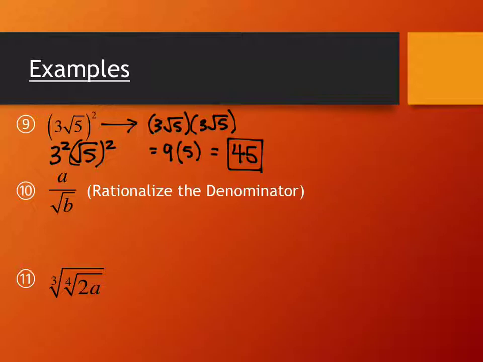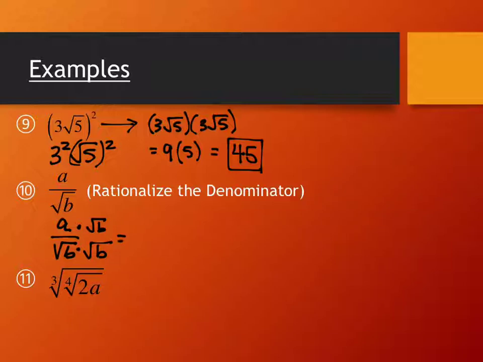What we're actually going to do is something called rationalizing the denominator. For our purposes of discussion right now, it simply means we're not going to have any radicals in the denominator when we're done. So the square roots, if there are any, will only be on top. Okay? So we've got a over the square root of b on this one. Does anybody remember how you manipulate this to get the square root of b to not have a square root in the denominator? Yeah, you've got to multiply it by itself. So if I multiply by the square root of b on the bottom, however, I got to do it on the top as well.